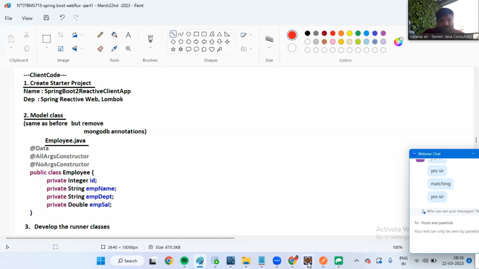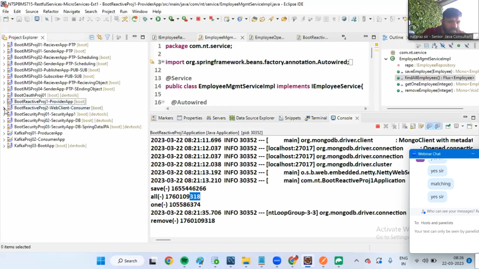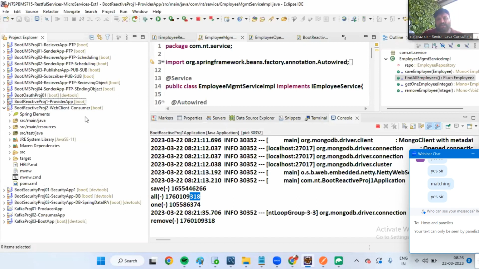Why? Did I add any MongoDB related jars? No, not at all.